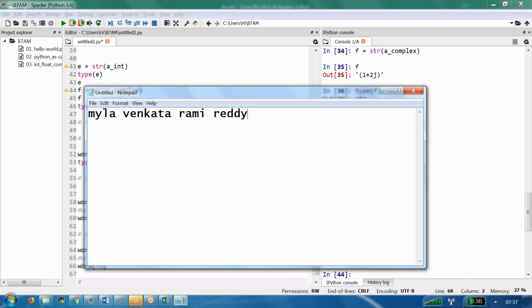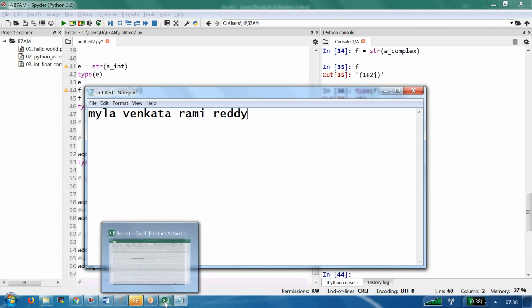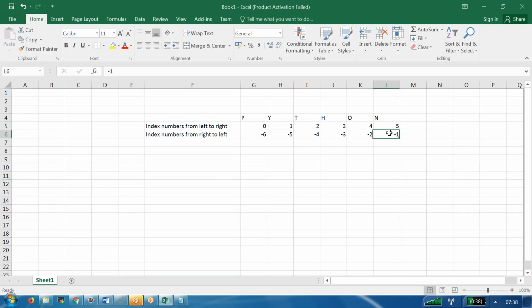So how can you count from the back side? Because we are just using index numbers: minus 1, minus 2, minus 3, like that we are counting. You follow this negative direction, right?